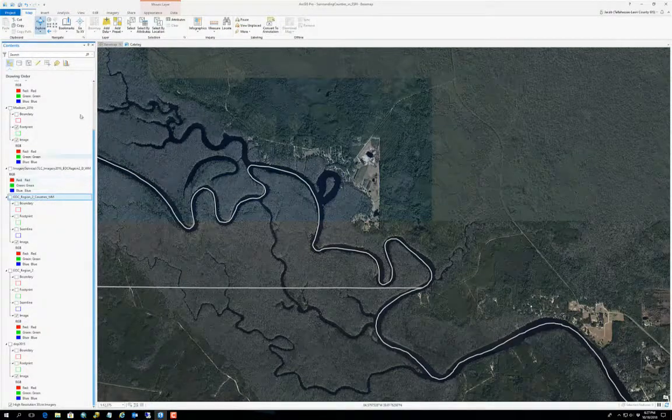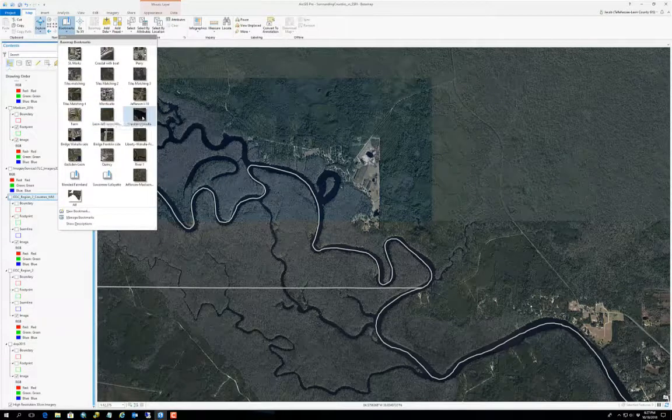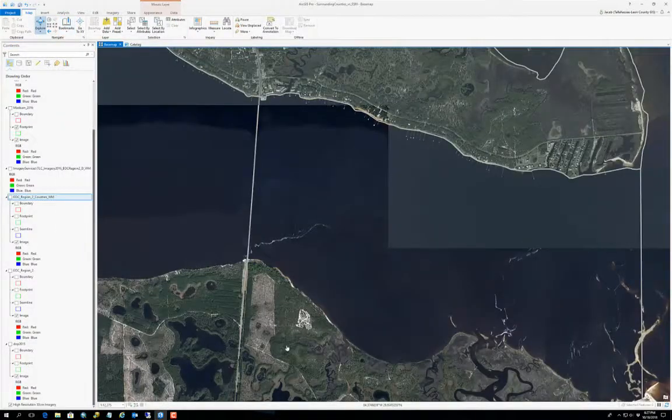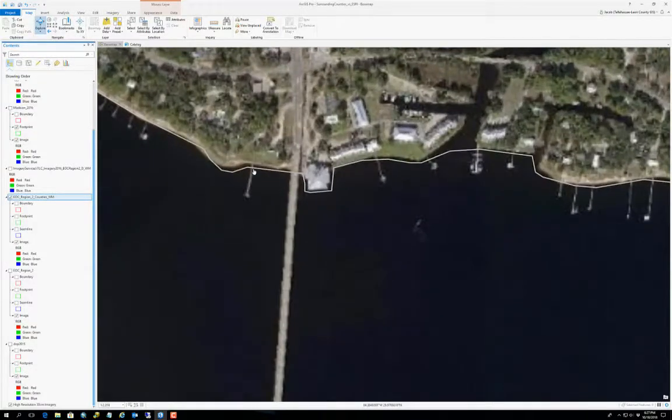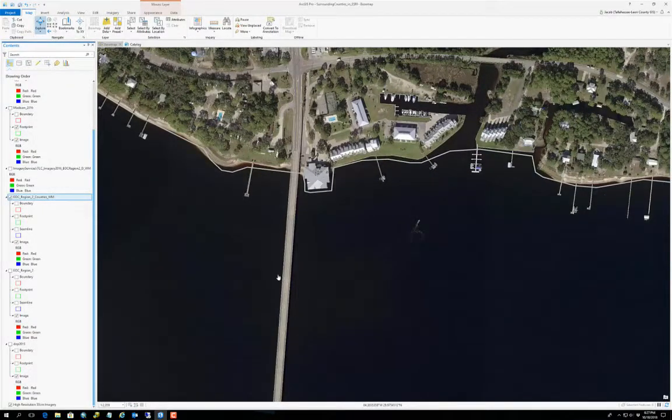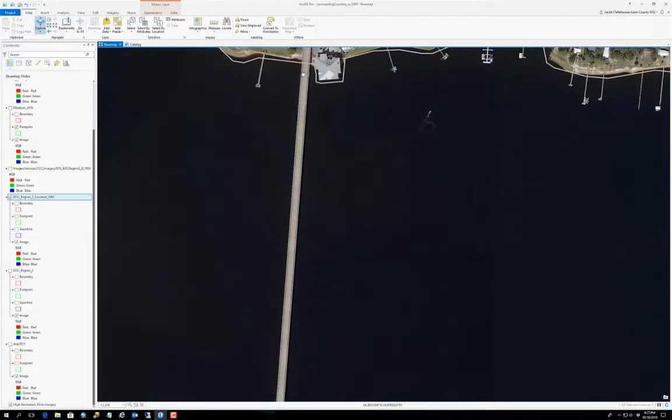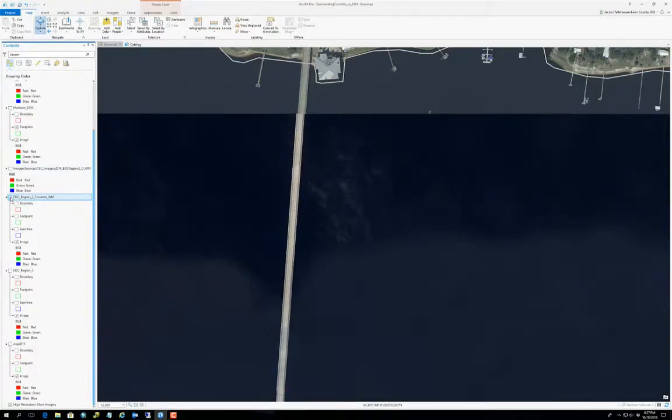Another example of that. Here's one of my favorites. So here's Wakulla County and Franklin County, and you can see where one county's imagery ends and the other begins. It's pretty obvious. They don't blend in together at all. And this is my version of it that I processed. So how about that? Let's zoom in on this bridge. Here's the bridge in my version, and here's the bridge in the original version.